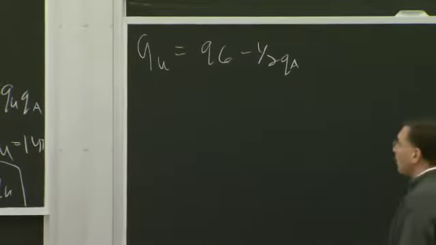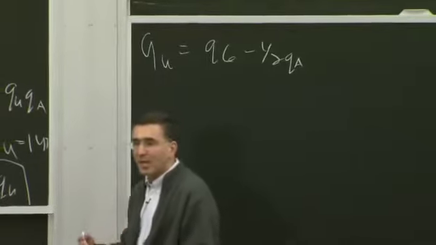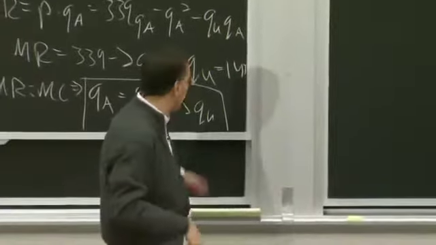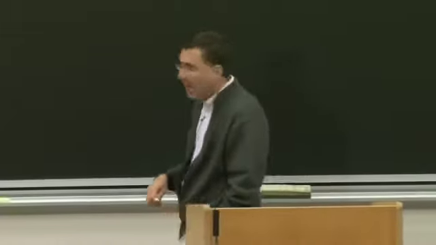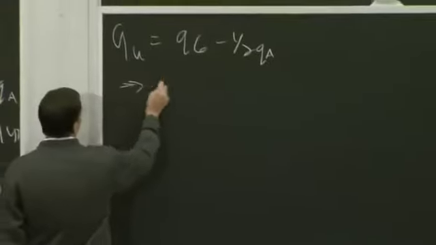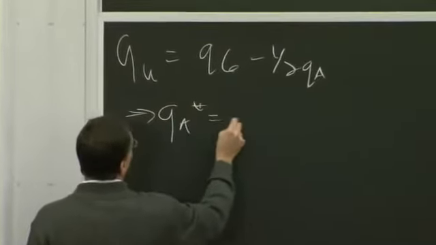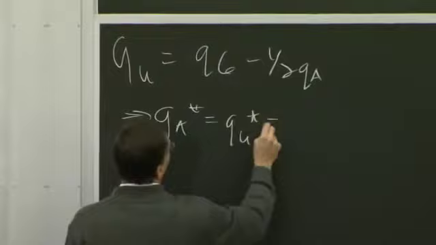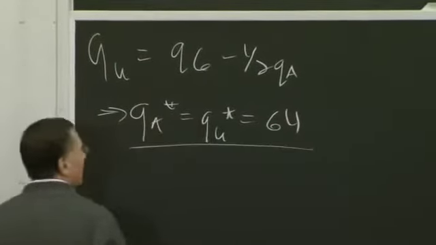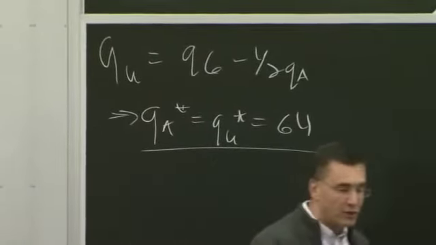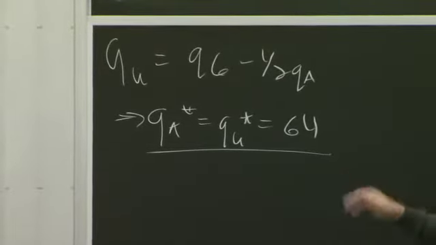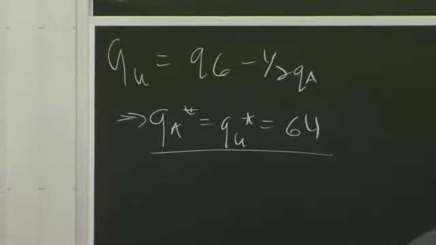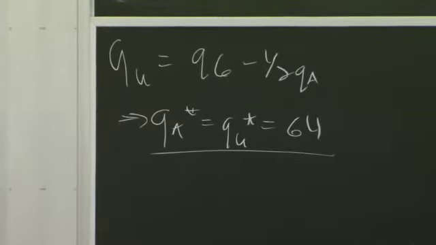And then we can find the equilibrium. Remember the steps I went through last time. Now we have n equations and n unknowns. We have two equations and 2 unknowns. We can just solve by plugging one into the other. Okay? And we get that QA star equals QU star equals 64. Okay, which is, in fact, where these curves intersect. Okay? So that's how I found the intersection of these curves, was solving mathematically for the optimal level of production, given what the other guy's doing.